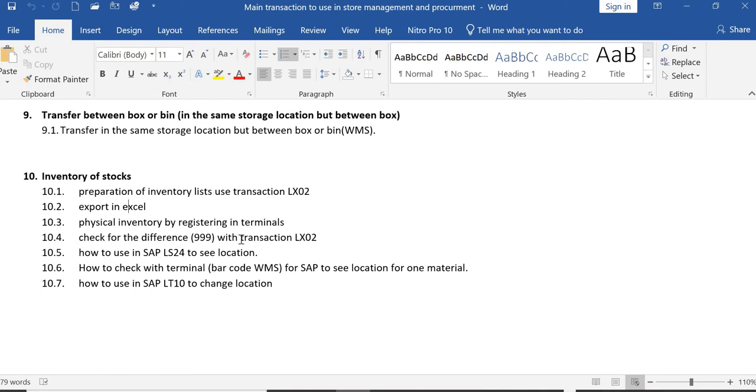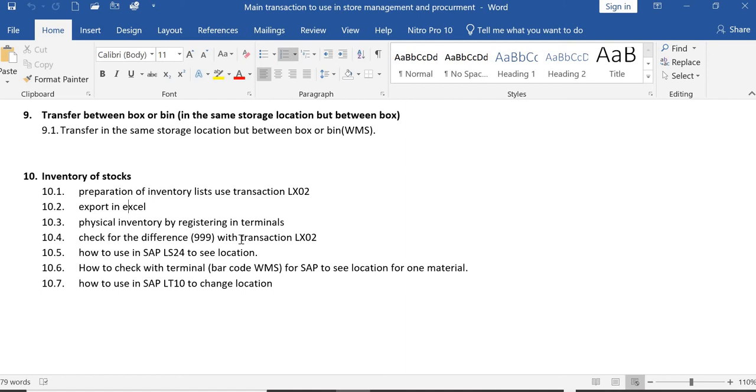Next step, we'll now create a video on how to use transaction LX02 to prepare the Excel file to take inventory. Normally, as I told you one more time, there's no need to prepare this Excel file in, like, a supermarket or another type of company where you don't have problems with the network; you use the terminal directly.